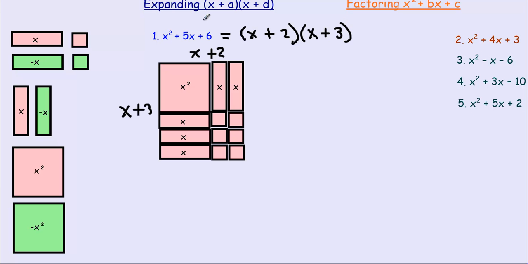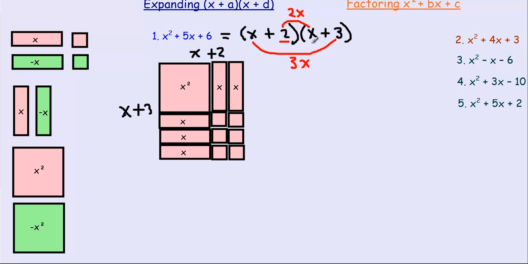Now, some generalizations here before we get into another example. Notice that this is a rectangle that's 2 by 3. That 2 and that 3 multiply to give you the 6 on the end here. So the numbers on the end, their product is always going to be this product here. This 5x comes from 2x's and 3x's. If we were thinking of FOIL here, this product is 2x and this product is 3x. And so that's where the 5x comes from.